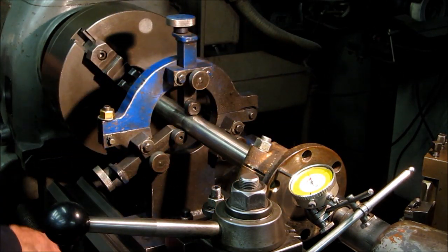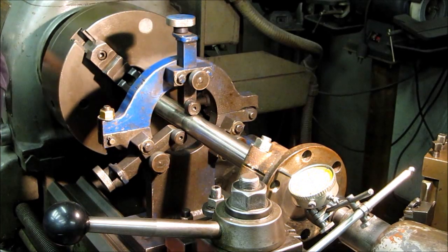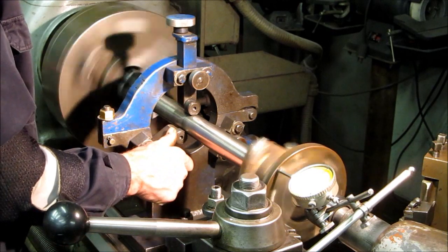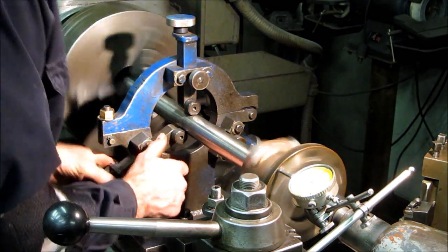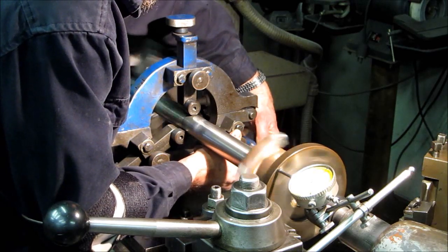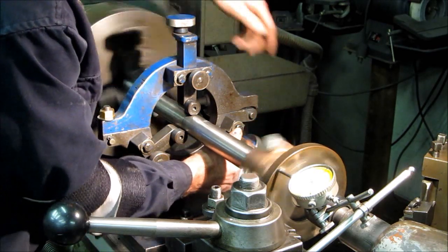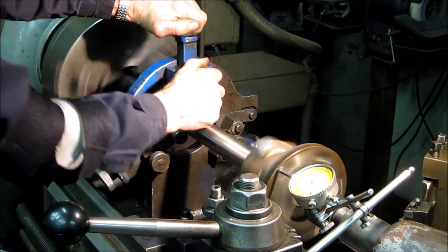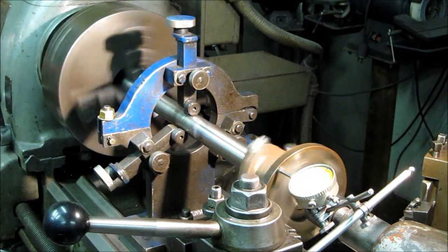Alright, let's go and I'll show you, and you can see how far this thing is running off. A lot of it is feel. Alright, zoom in on that needle.